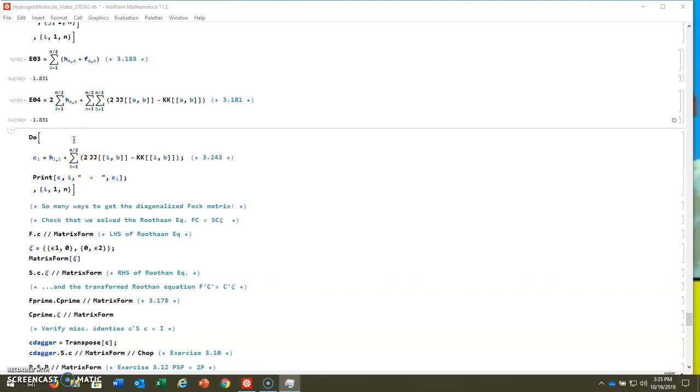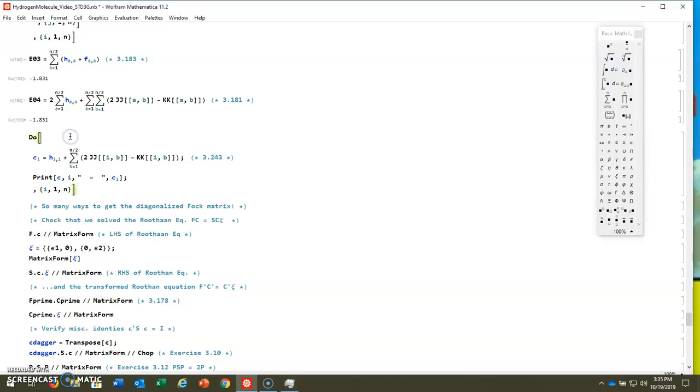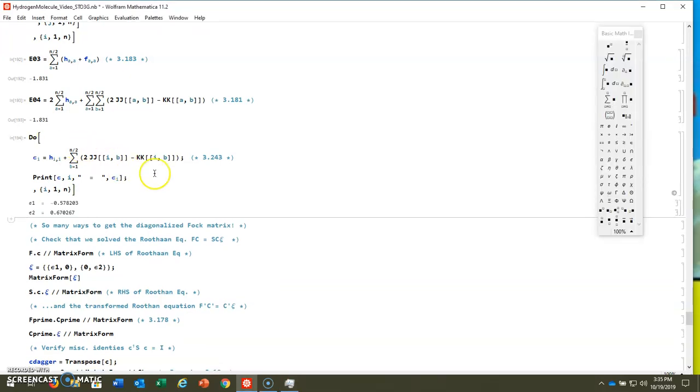We did get converged results, as you recall, on the hydrogen molecule. In fact, they were instantly converged results, and we left off in the last video just doing some calculations using those results. So let's continue on with that. We can calculate orbital energies using equation 3.243 in Szabo and Ostlund, and we're getting the same numbers we got from solving the secular equation, numbers that are starting to look kind of familiar. I came to the conclusion there are so many ways to get the diagonalized Fock matrix.